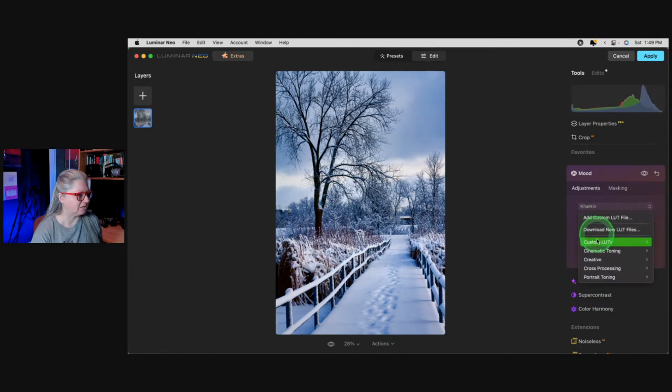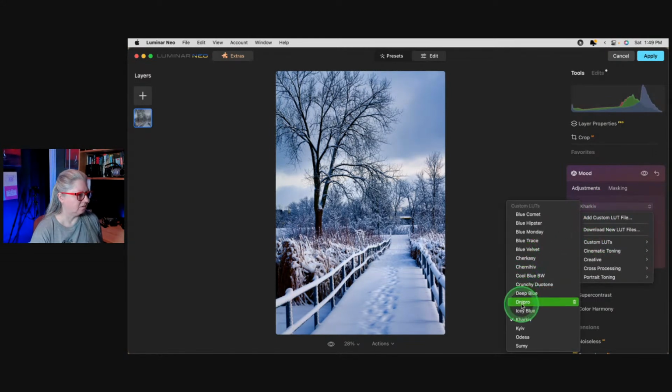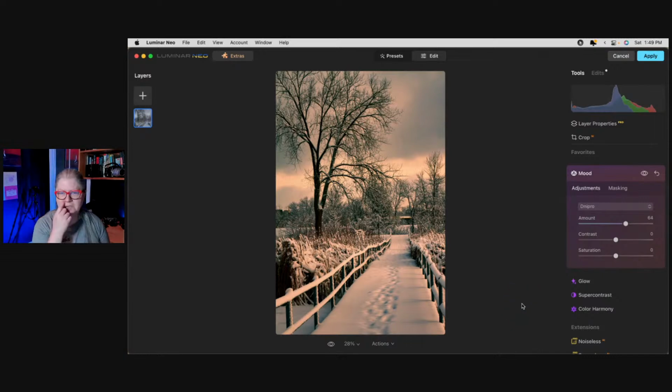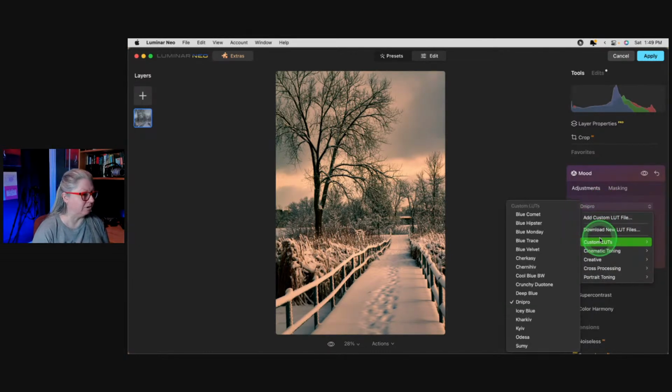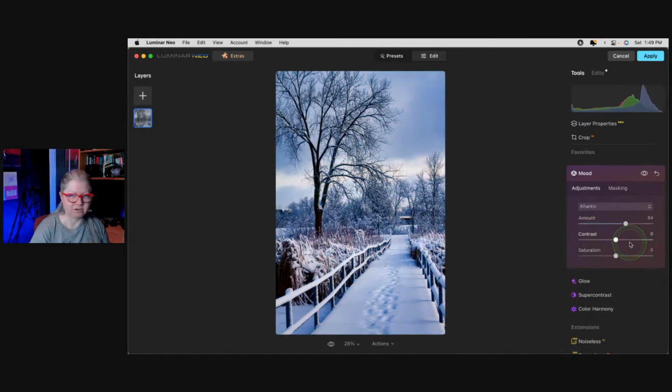Versus, let's go back to the other one. Which one do we like better? Okay, give me a vote. Do we like the one that looks like sunset? This one. So Dnipro. I don't want to murderize that name. Or Kharkiv. Again, I'm probably murdering that name too, right? More blue.